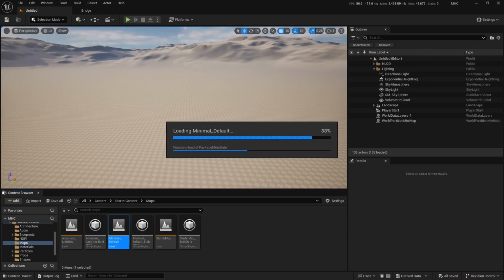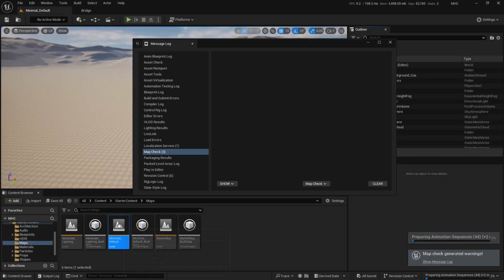So when my project reopened, it opened to the default level that comes with the blank games template. So I need to reopen my minimal default. As a side note, if you're always going to be opening to the same level, what you could do is jump over to your project settings, go to maps and modes, and then choose the level that you want to have when you reopen.